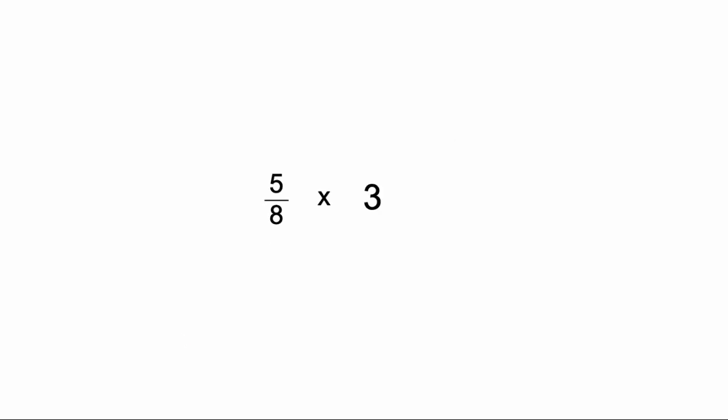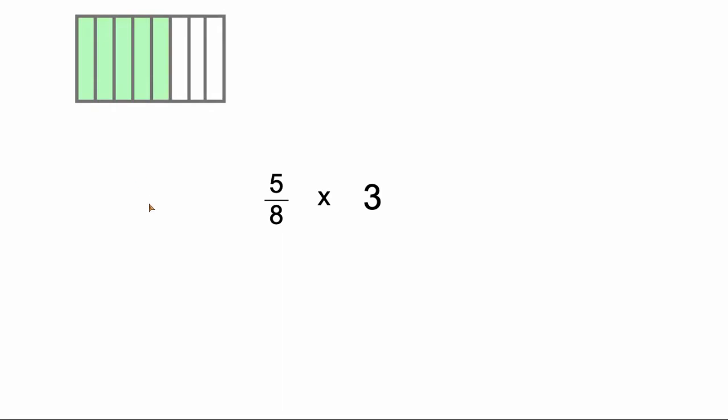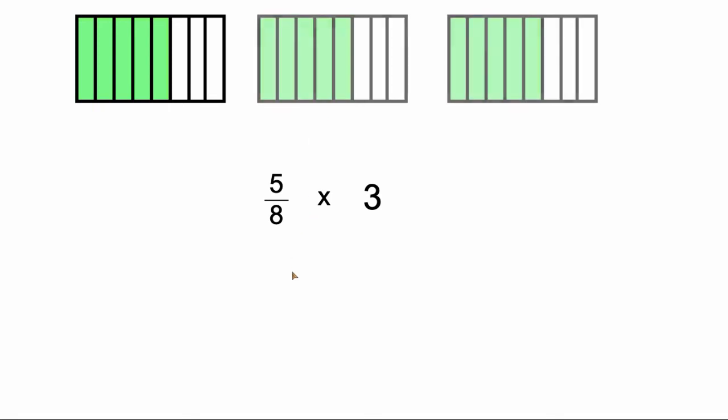All right, here we have an example of a fraction times a whole number, and that's what we're going to be working with. So 5/8, what is 5/8? 5/8 just means 5 out of 8. Now, when we're multiplying 5/8 times 3, we're just saying, this picture right here, 5/8 3 times. So one way we could look at this is if we added up all the pieces, that would be 5, 5, and 5, which would be 15. And then it would be 15 what? It would be 15/8. Now we know this is an improper fraction, and we'll fix that in just a second.